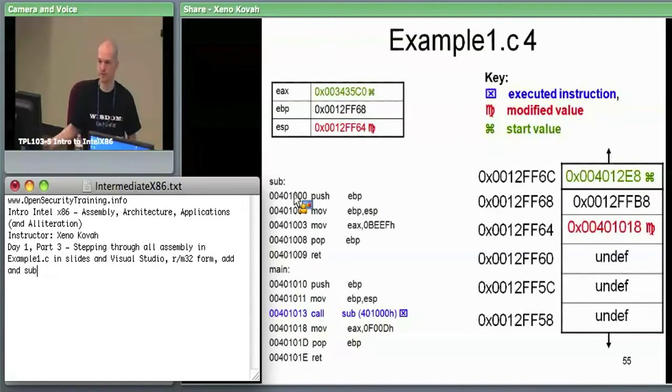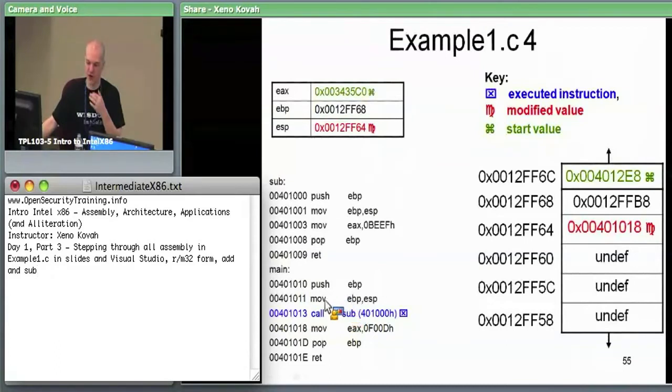But yeah. All right. So, anyways, we just executed the call instruction. And what it's going to do is change the instruction pointer. Like I said, thus far we've just been going blue and then move down, blue and then move down, right? The point of the call instruction is that no longer are we just going to immediately go to that next move instruction. We're going to go to the subroutine, and that's at the location 401000. So we're going to go to this push instruction next.